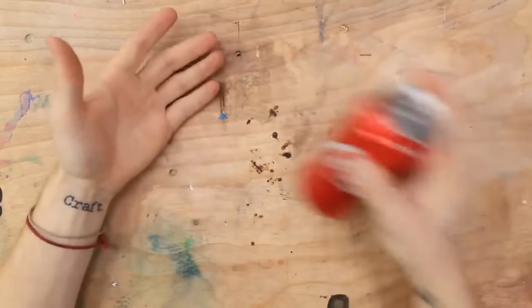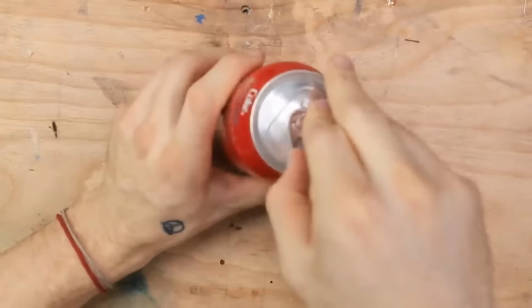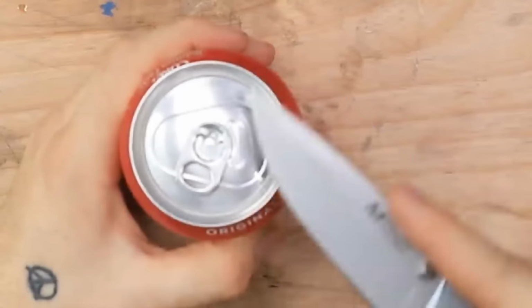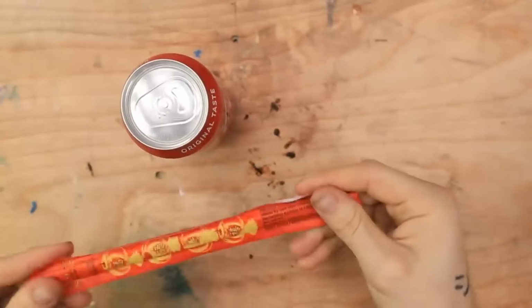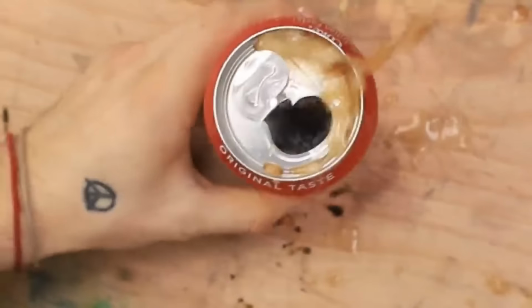So for this one, I'm gonna need a can of Coke that just won't open. Now, I'm gonna try my best to make it so that this just kind of falls off, but no promises. Maybe I could just cut it off. Let's see. Woo! It worked! Yeah, don't need this anymore. Now we need some chopsticks. Here are our chopsticks. We really only need one, so now we're just gonna go ahead and poke this, I guess, until it opens.